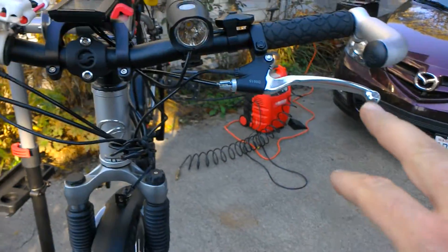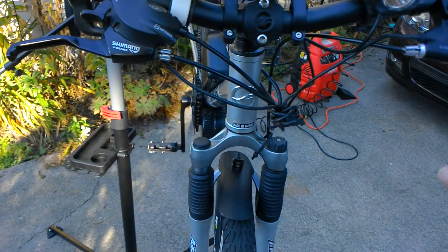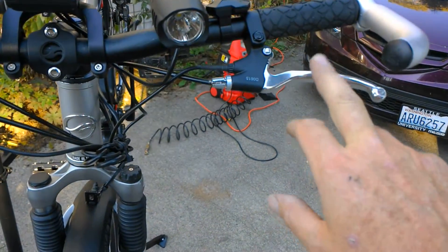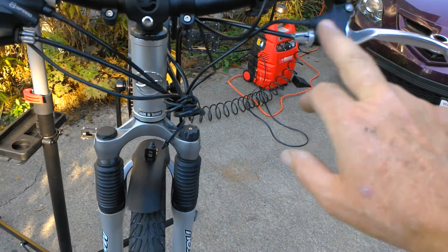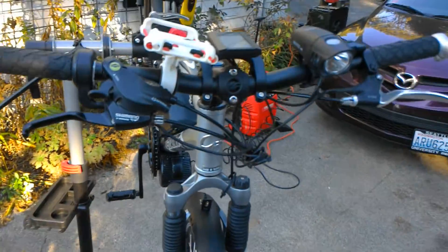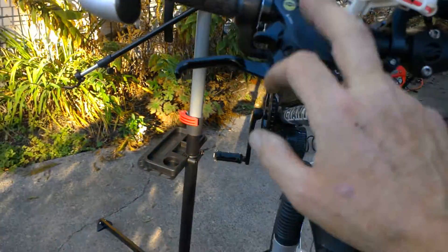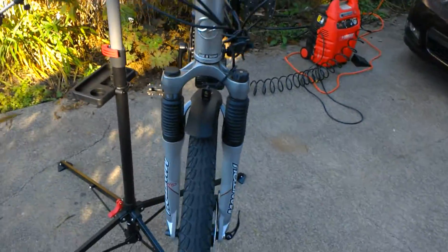We have a little issue with the brakes. This bike came with integral shift and brake, so the electric bike comes with an electric brake with a disconnect to cut the motor when you apply the brakes. We were only able to install one of those, and we may end up changing that out.